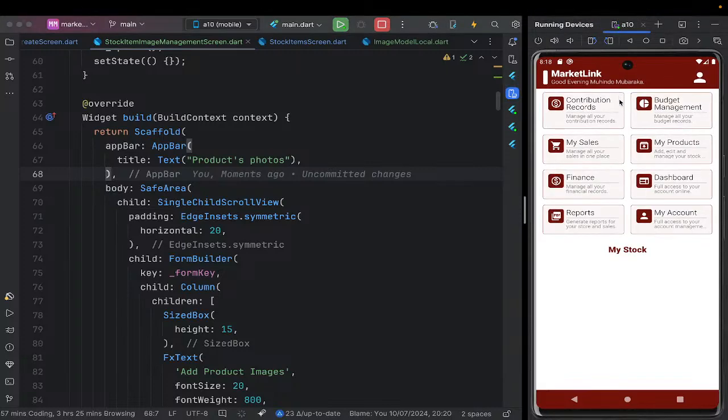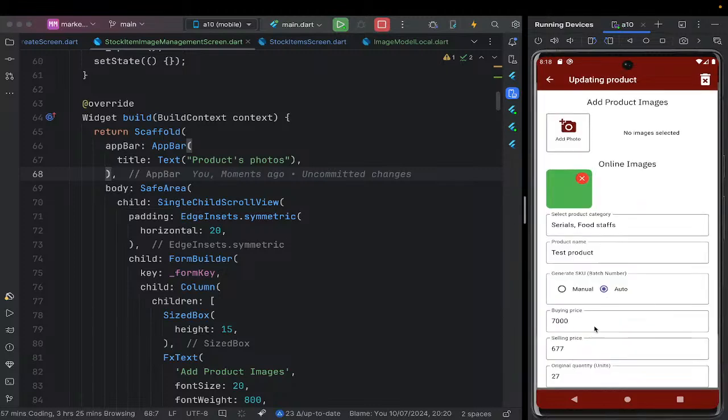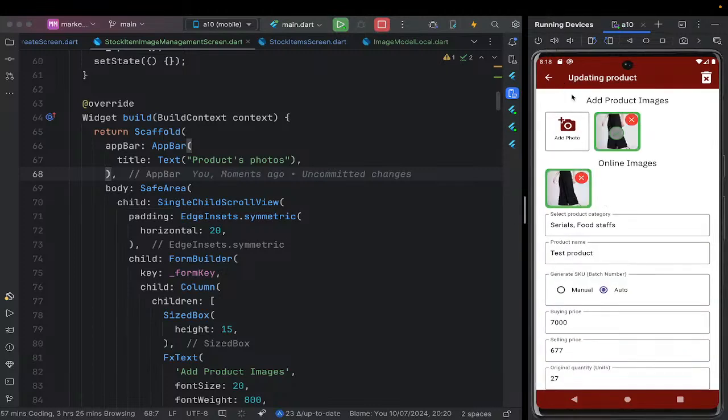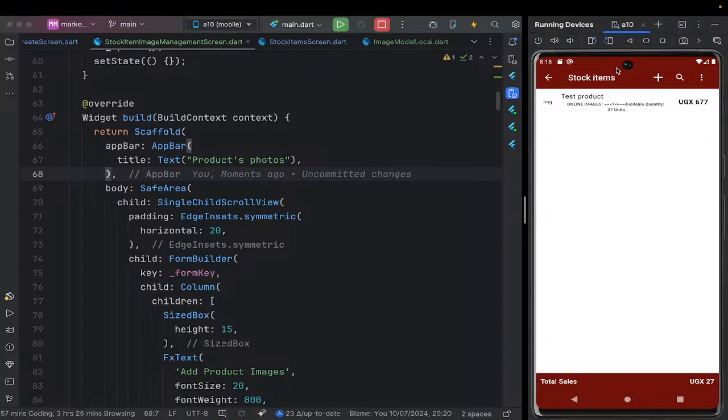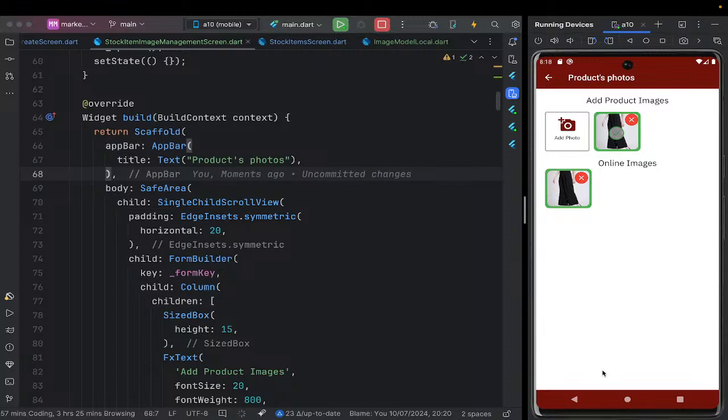If you come here and refresh, you'll see that you have one photo there. Now, you want to come here to manage photos.